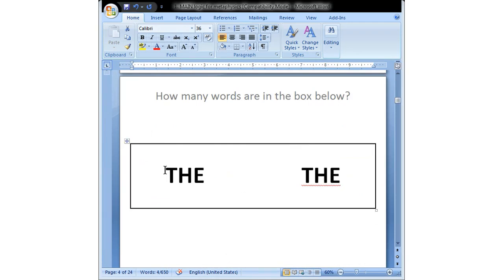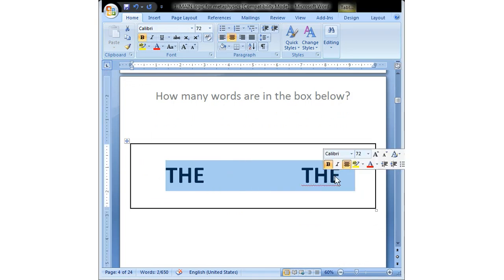Folks are written too, and there's true. If you do a word count, can you see the word count on my screen, by the way? At the bottom it says words. Can you see it on my Word file at the bottom? When I select that, you should see at the bottom left.